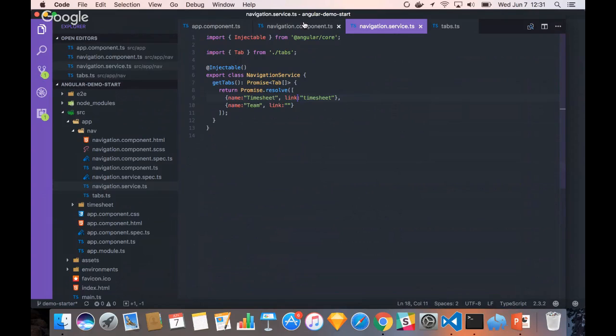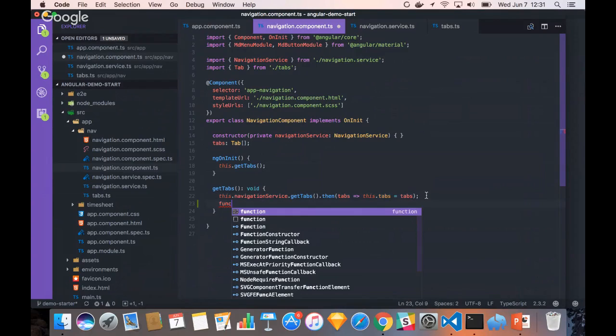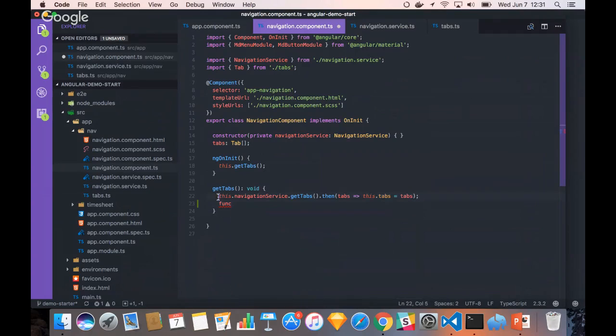So back in the component, this.navigationService.getTabs. Then you see this cool arrow function, and arrow function scared the hell out of me at first because I had no idea what it meant. But essentially all that's doing is saying, well, let's do it this way. This will look familiar.